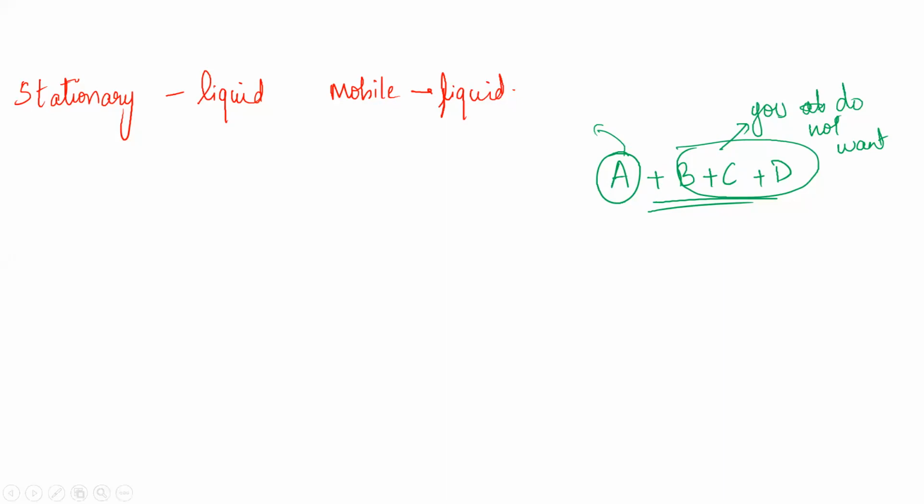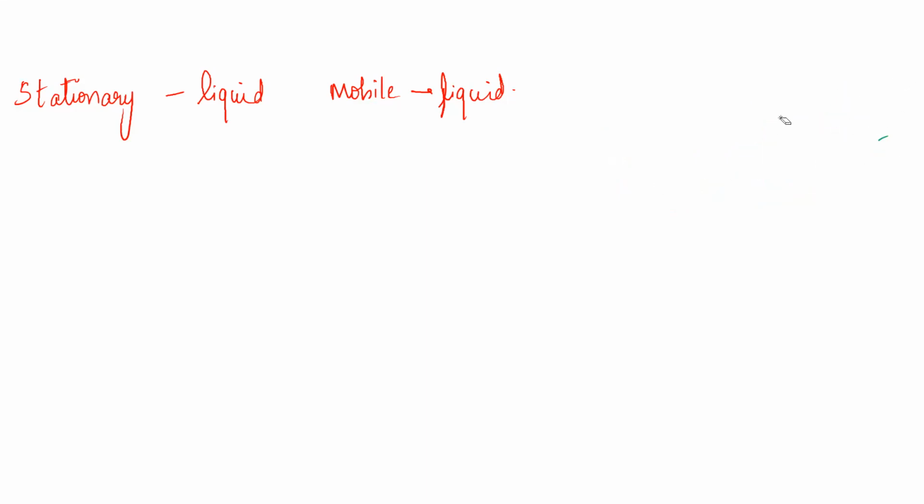So now you will understand why these two phases play an important role. You can choose your mobile phase based on what you have to separate. If you have to separate A, then your mobile phase depends on the properties of that particular compound A. So your mobile phase has to be dependent on the substance that you have to separate. The stationary phase also depends on the type of the compound that you have to separate.